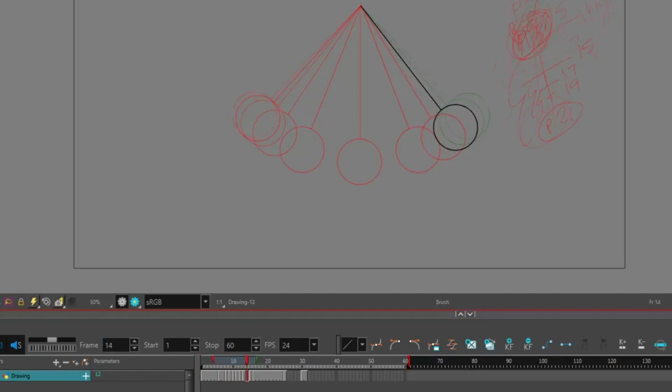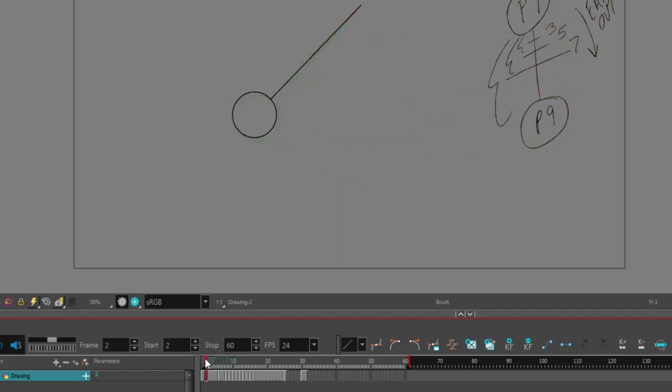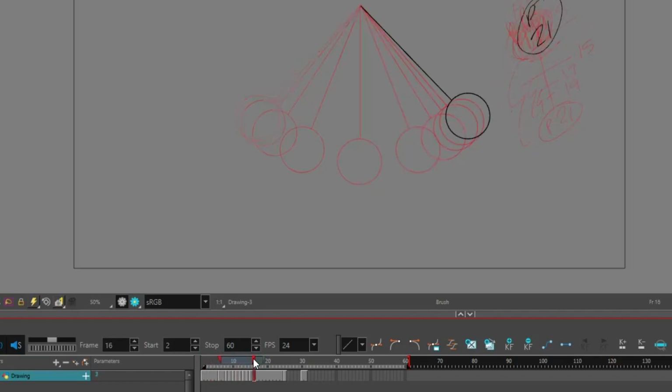And so you can see P17. Then this one here would be P19, and then we've got P21. We're going to keep this all the same. If this is going to be 5 frames, we need this to be on 5 frames. So that's 1, 2, oh, you're not moving today. That's interesting. Okay, 1, 2, 3, 4, 5. So now it's on 5.